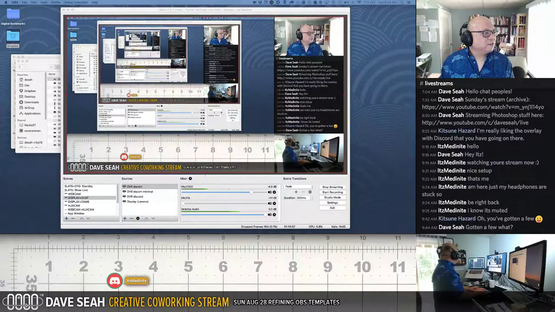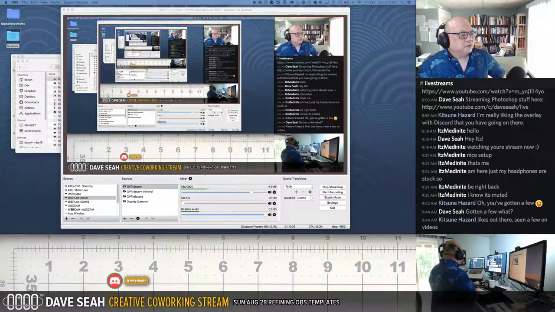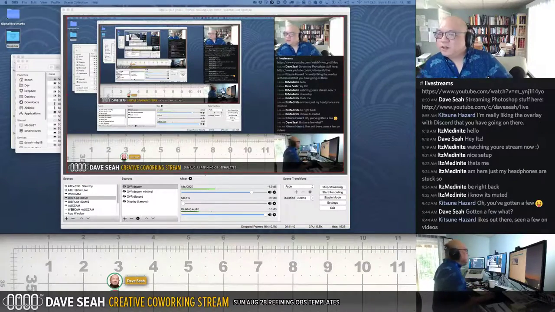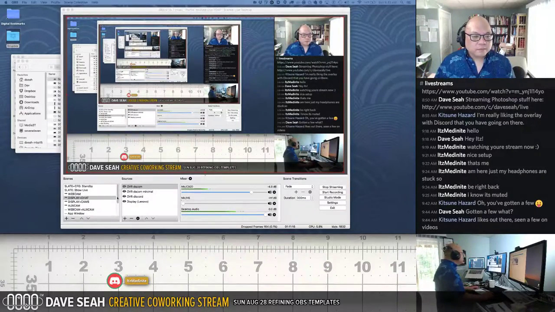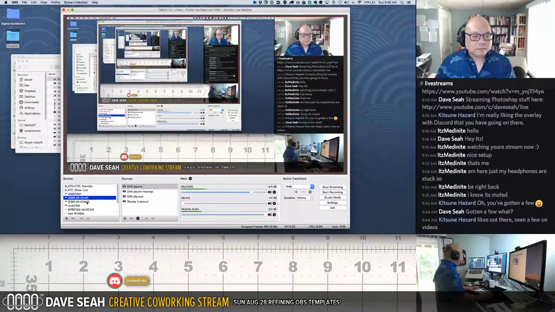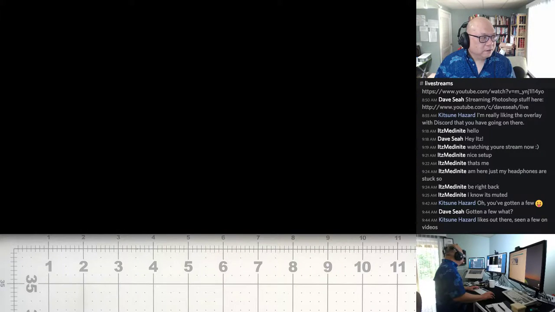For me, Discord is better than Skype and other stuff. Yeah, it's been really stable for me. Me too. Oh, okay. So, it's actually showing. Because you don't need to download anything. I mean, you can download the program, but you don't need it. You can just create a home party and stuff. You don't need to download Skype or TeamSpeak or something like that. Right, yeah. It's been nice just to leave it on in the background.